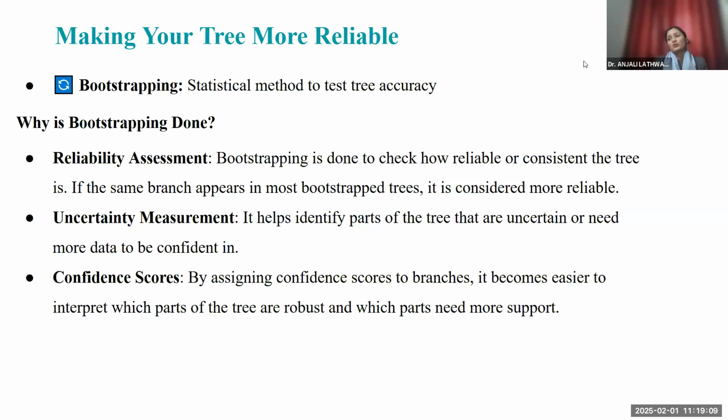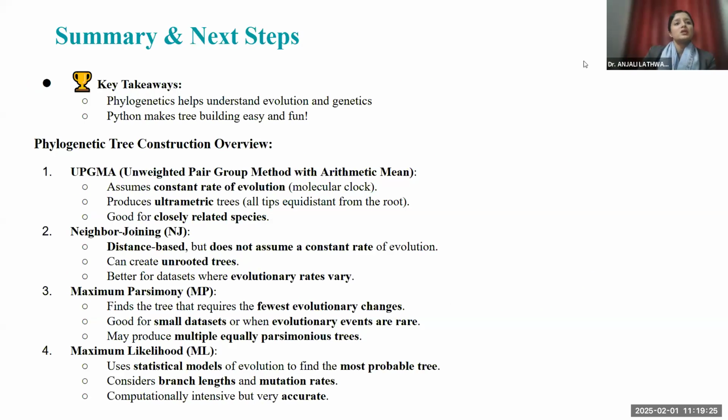We'll not be covering that in today's lecture because of time constraints, but definitely if somebody is interested, we can plan ahead a detailed workshop on all of these algorithms and methods, what the details are, how the underlying functions are working, if anybody shows interest in that. So these are some takeaways. Before closing today's session, I'll go through the Python notebooks as well to take you through how one tree is designed. Right? Just a quick summary.